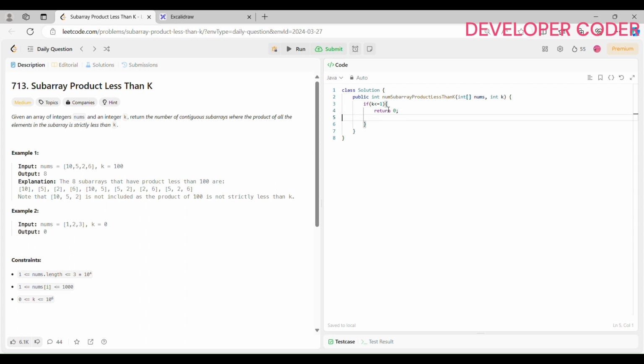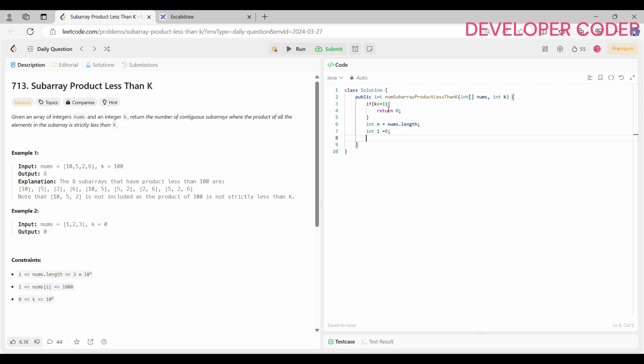After that, let's get the number of elements in my nums array, so nums.length. I have to declare int left is equal to 0.